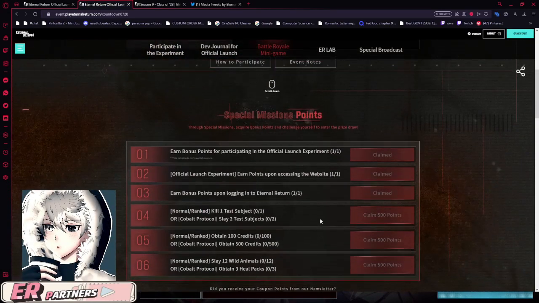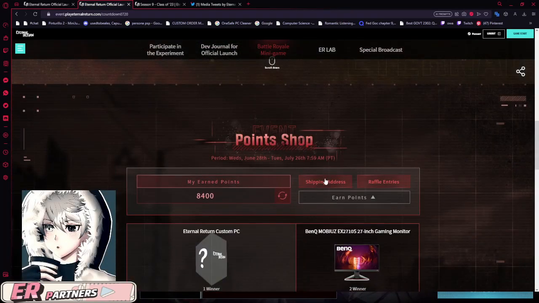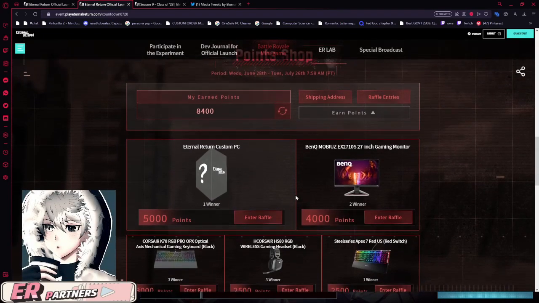And yeah, oh, that's another thing. I almost forgot. Thank God this thing reminded me. But yeah, you have to enter your shipping address through here. Cloud, that's enough. Stop. You can enter your shipping address here, and make sure you do that.